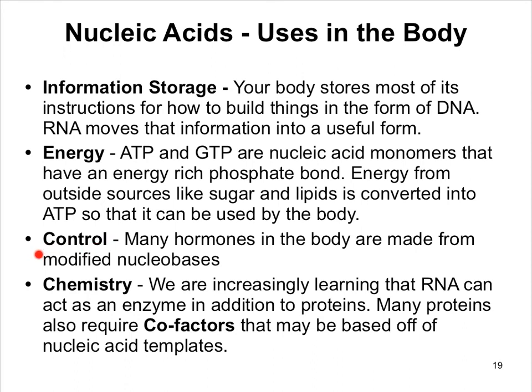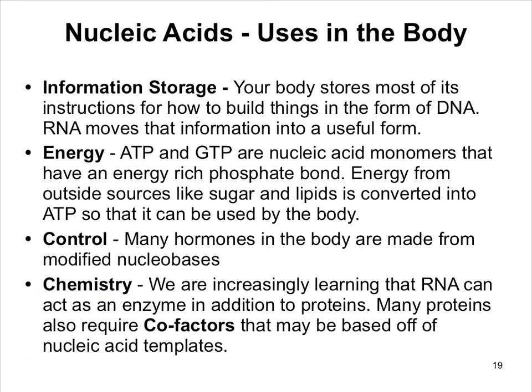Control. There are hormones in the body that are made from modified nucleobases. Again, if you need to be able to make something really, really quickly, you want to be able to make it from something that you already have lying around, and you've got a bunch of nucleobases lying around already anyways.